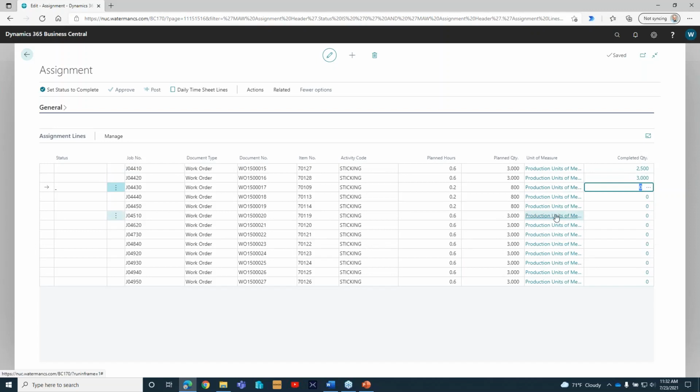So as you're working through this, we can mark different lines as complete. Like if I want to say this is complete, just that line. This is a way for production managers to look at these assignments and see how far along they are. As you can imagine, these can get pretty large and pretty long, but the moral of the story is that you can take these groups of work orders, put them into one assignment, and have this on a screen. As you work through all the different varieties, put in the number. A lot quicker than opening 15 different work orders one at a time.